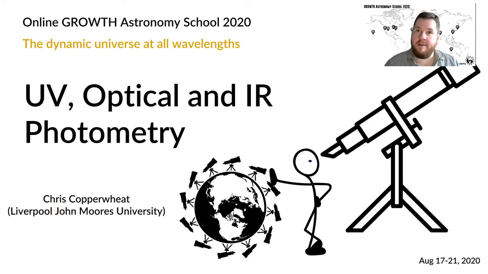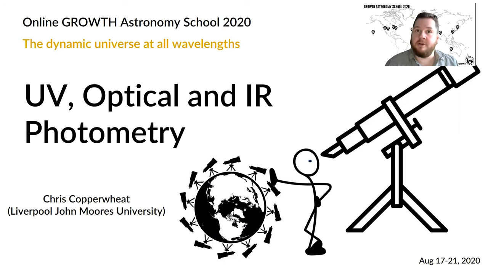GROWTH stands for the Global Relay of Observatories Watching Transients Happen, and we are an international team of astronomers who work together to explore the dynamic universe uninterrupted by daylight. So we use a network of observatories all around the world. We operate in a way similar to a relay race. We pass the baton from one observatory to the next as the Earth rotates and daylight breaks in different locations, enabling us to react fast to interesting explosions that are reported by wide field discovery surveys. So being fast is just part of the process.